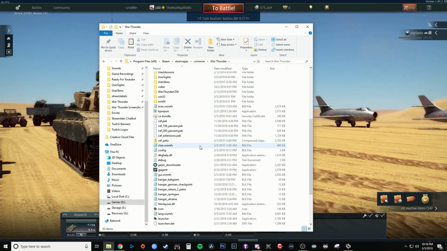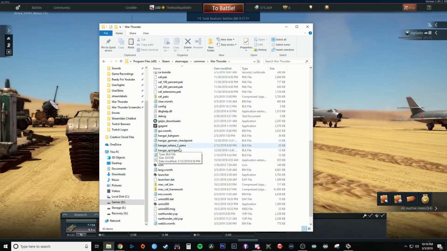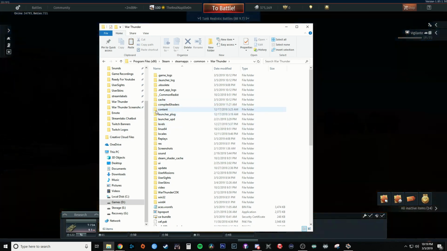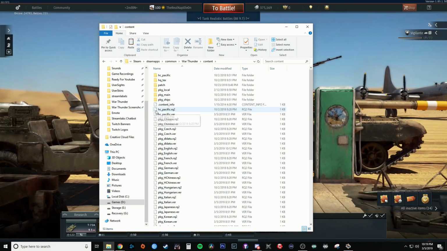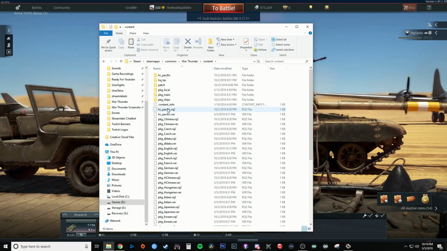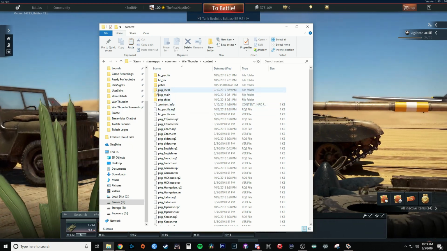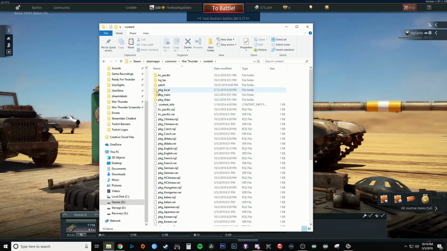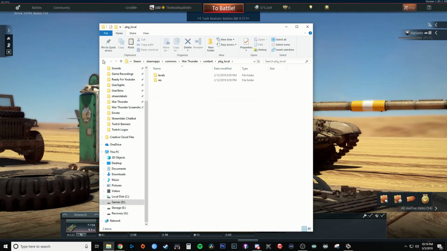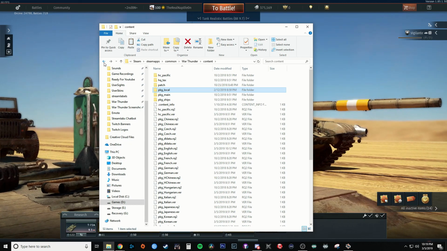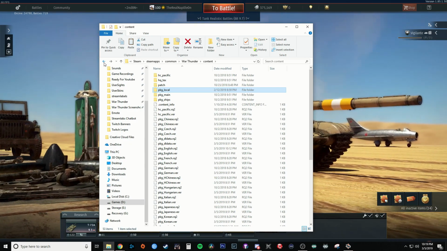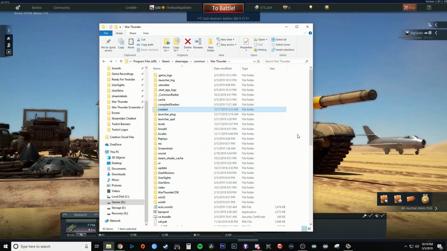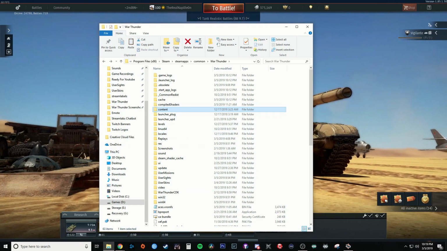So if you want to check that you've pasted it correctly, you'll see Hanger Sahara Petra, and you'll also see the content folder. There's already a content folder from the game itself, but once you paste it in here, it's actually going to add the files that are needed into the proper position anyways. Otherwise, you would go into local and add your files, yada yada yada. I've yet to have a single hanger that I needed to go in manually. Usually you can just paste them here.